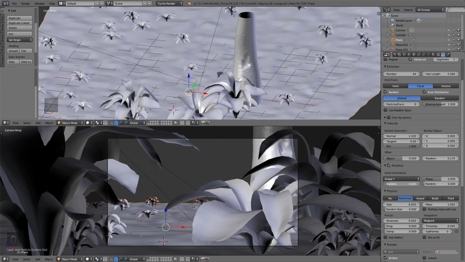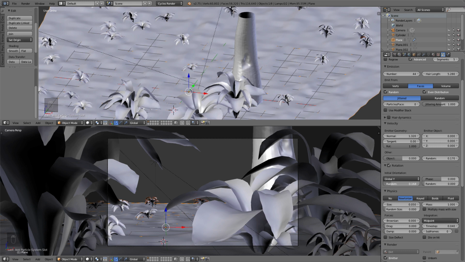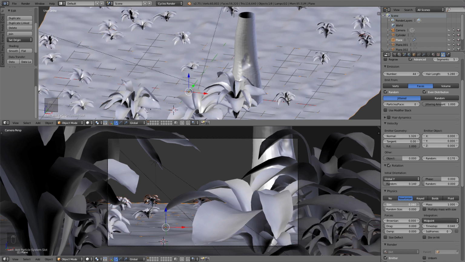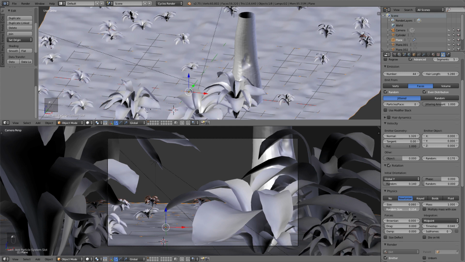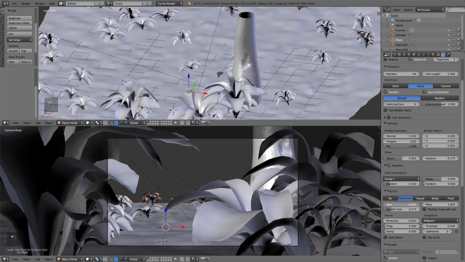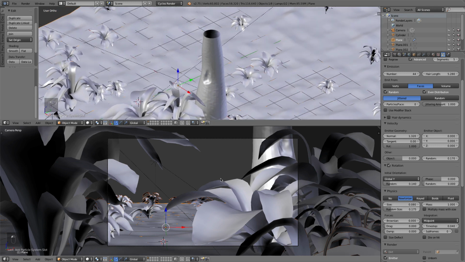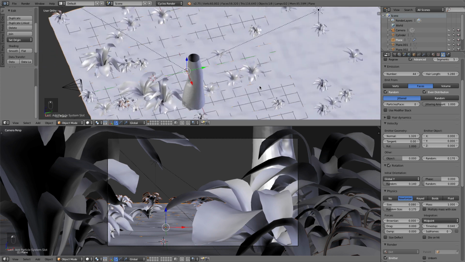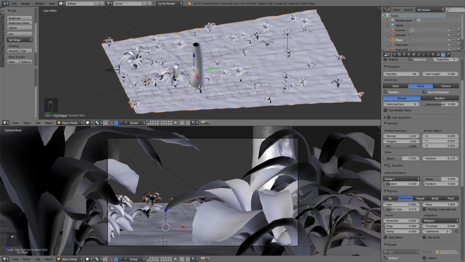Now you have to keep an eye on it. You don't want them dipping into the ground plane too much, so you want them definitely having random rotation and a random size, but you don't want them sort of intersecting with the ground plane. So there we have a nice amount of rotation and distortion going on here. Just something to add variation to our overall scene.